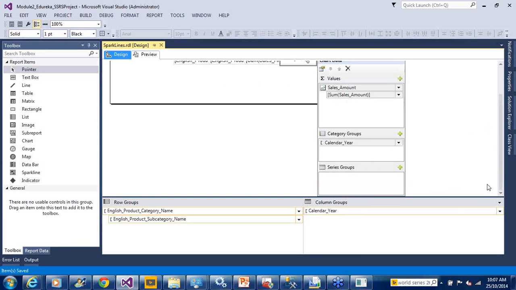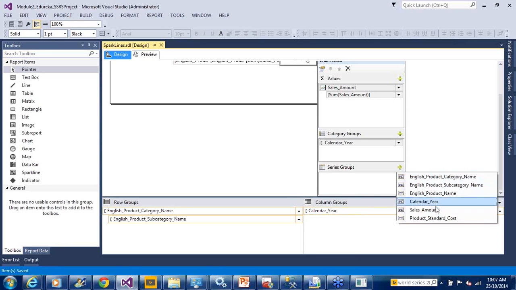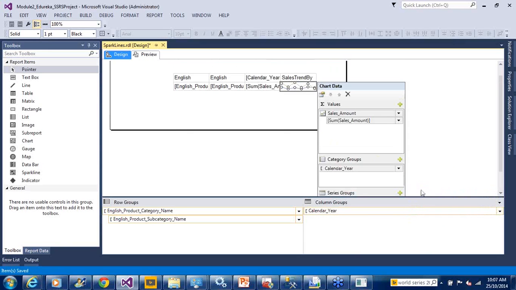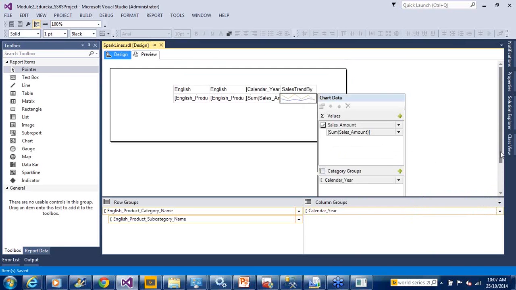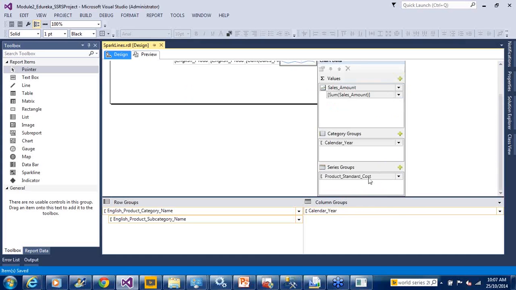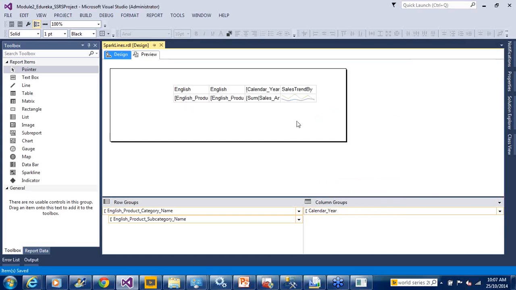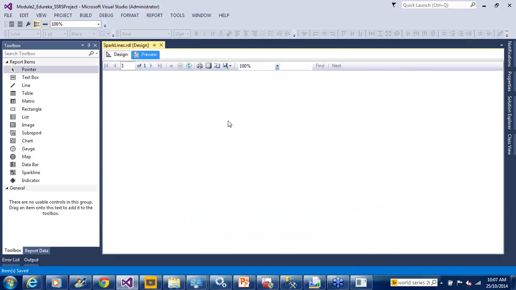If any business user asks you for this kind of analysis, then you have to make sure that you have the year-wise trend as your data set. You have to think in that way, and you can generate the Sparkline reports in this way. You can always beautify this, the colors and all those things. Go to the properties, look at the different things available in the Sparkline, and you can beautify this using the different properties. So that is something about the Sparkline.